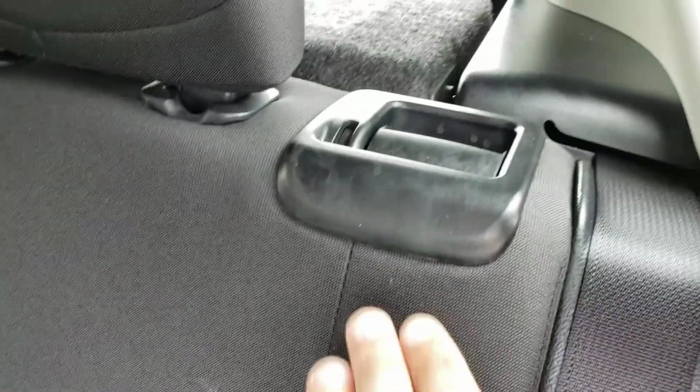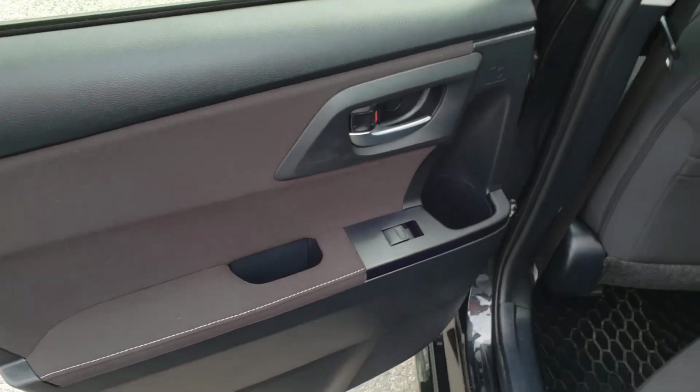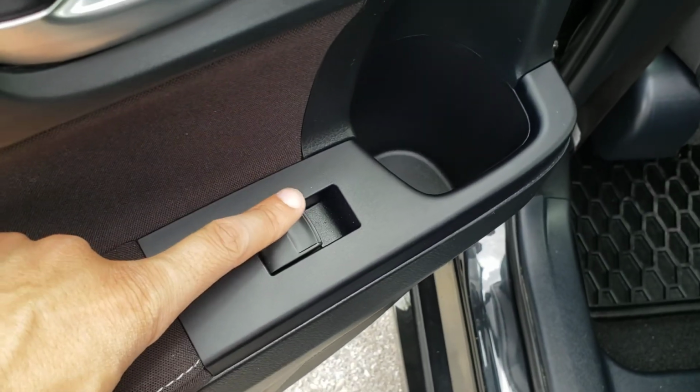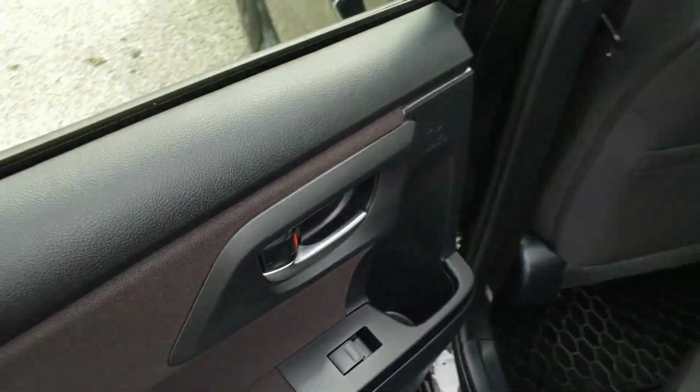These rear seats also do fold down in a 60-40 split. If you have some additional cargo to store, you can simply grab the latch up top and fold the seat down nice and easily, giving you lots and lots of interior cargo space. So we'll go ahead and take a look back there, but before we do, we'll take a quick glance at the rear door panel, and you'll find the same great design that we found on the front, as well as, of course, the switch for the rear window and a top-mounted cup holder. That's a nice feature, so you don't have to reach down to grab your drink.